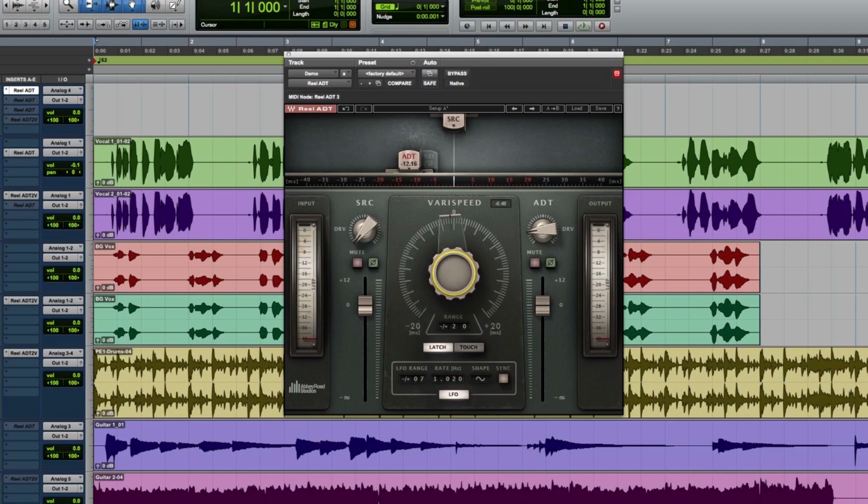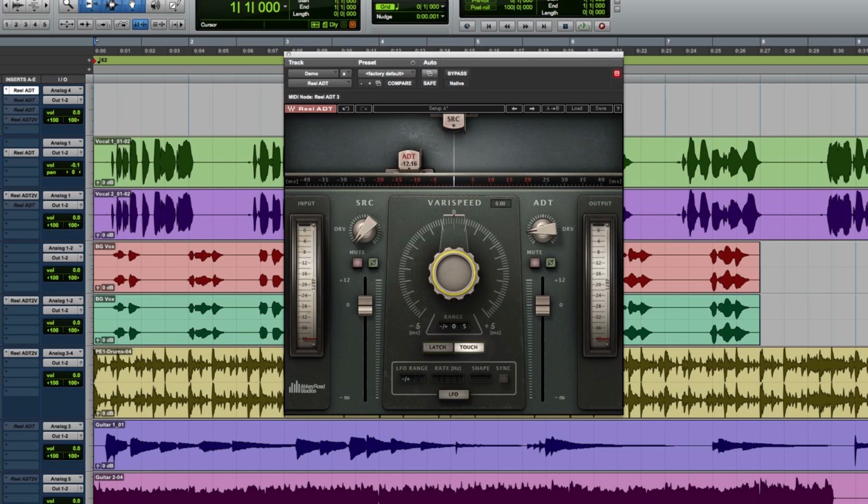Now, when working with this control, whether you use it manually, if you turn off the LFO and you just decide to adjust it manually, there's one other very powerful control, and this is the range. So it may be that you don't want to have as wide of a variation of range. So what happens here is that if I set this, for example, to a range of 2 milliseconds, then when I move it, I can make my random variations happen over the course of 2 milliseconds instead of 20. So this gives me a way to control how wide of an area that I want to work the variation, and also allows for some unique ways to work with the plugin.